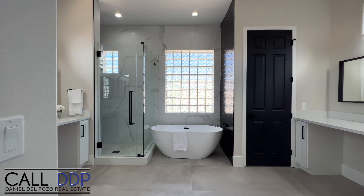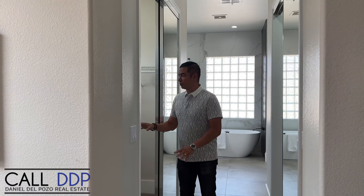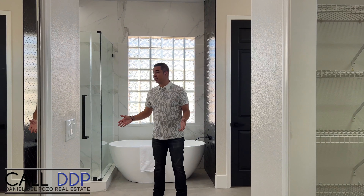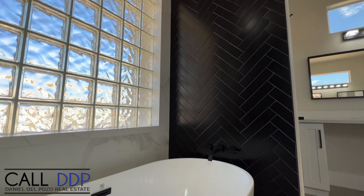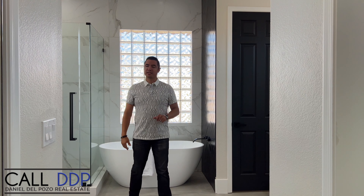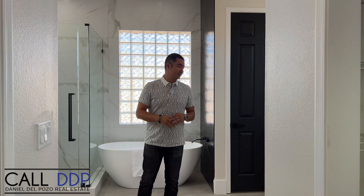In the primary bathroom we have those giant tiles again, and two full walk-in closets — one on each side — both with mirrors so you can see your outfit from every angle. The bathroom itself is absolutely stunning: split vanities, both with a sit-down makeup station, matching the kitchen's decor. There's a freestanding soaking tub with a glass block wall and a feature wall with tile, where the bathtub spout comes out of the wall — a nice design touch. The shower is a good size, approximately four by three-and-a-half feet.